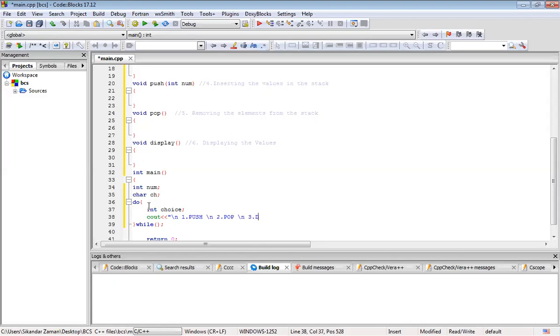Display. We will give it for displaying our result. So 1 for push, 2 for pop, 3 for displaying the result. Here, this one.